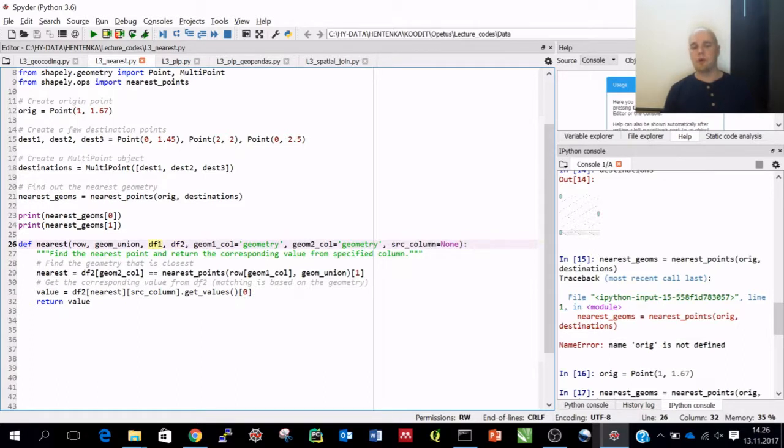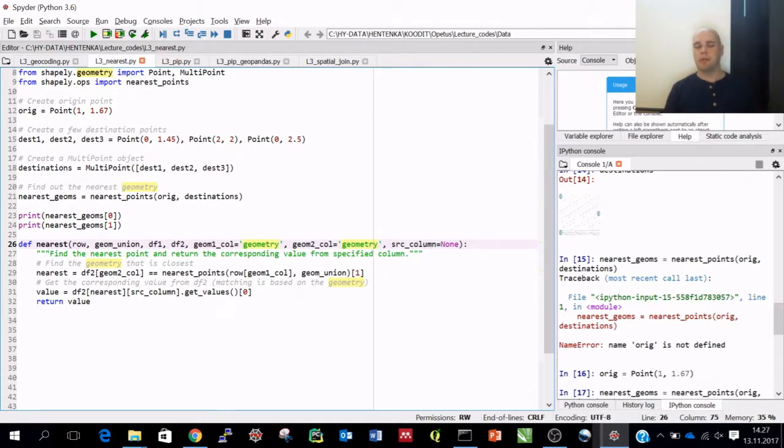Data frame 1 is, for example, the addresses, data frame 2 is the polygons, and then by default the column from which the geometries are read when this function is used is the column called geometry, which is the one that GeoPandas uses by default. And we also have the same parameter for data frame 2.